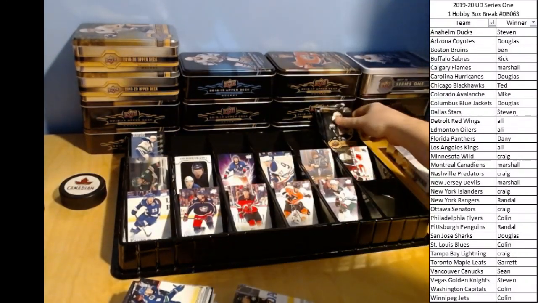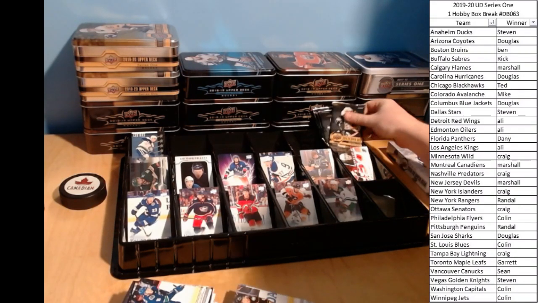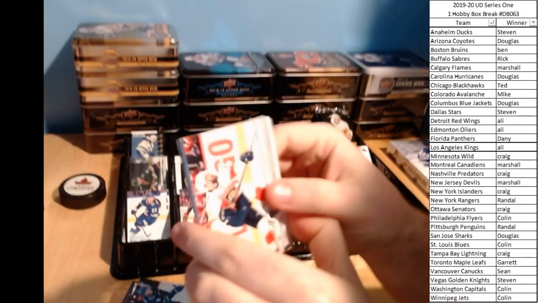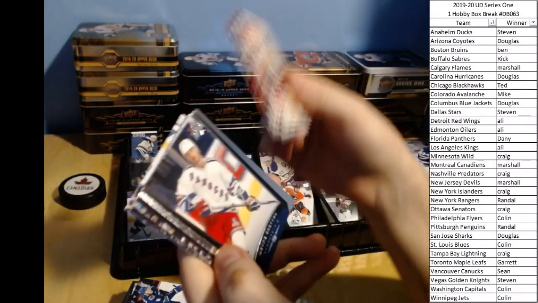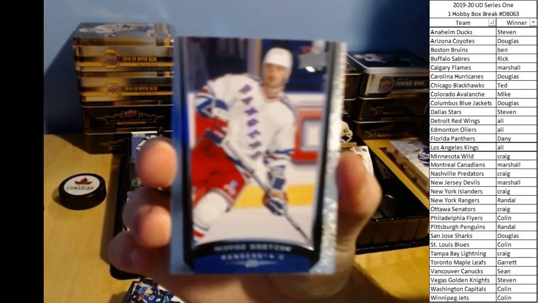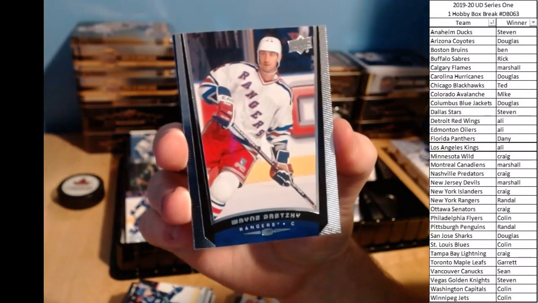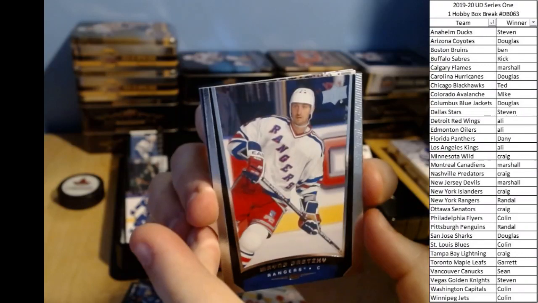Okay, into the last row here. Looks like 5 packs to go. Should be one more young gun here. And we got Gretzky, the great one here. Wayne Gretzky with the New York Rangers, UD30. This is number 9 in the set. So again, Gretzky with the Rangers. It's going to Randall with the Rangers.